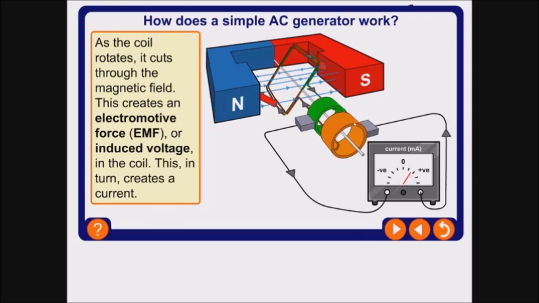All right, so the main components: the coil, the magnetic field, and we've got this thing here, the commutator. This is called the slip ring commutator, and there are two separate circles that are conductors which are connected to the coils and the wires, and this allows the electricity to flow. But bear in mind here, there are two separate rings. There's not one coil with a gap in it, and that's coming up in a second.